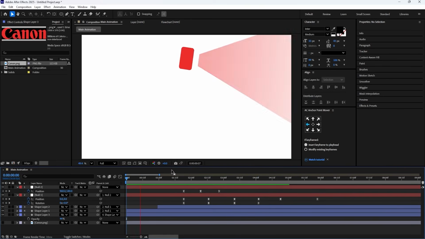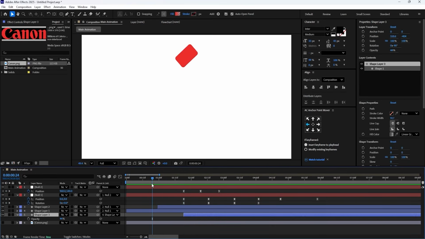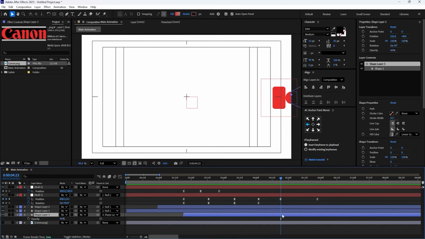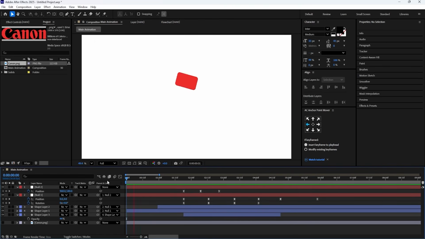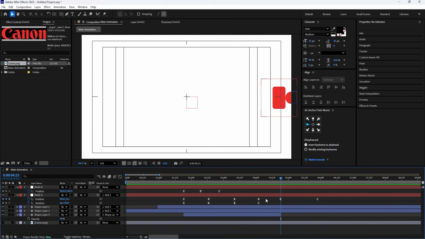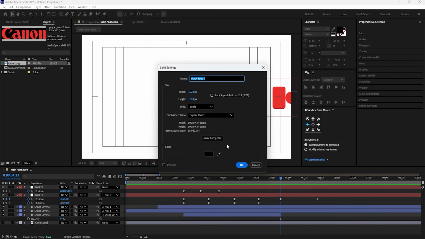Okay, so if we check it out, this thing should start somewhere around at this point. So let's move this over here like that. Okay, like this. And somewhere around at this point, I want this thing to be gone. So press Ctrl Shift D to split this and delete this. Okay, so first we are getting this, and this. Now at this point, I'm going to press Ctrl Y, and for the color, we will pick up this color only and hit OK.